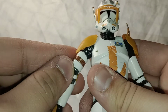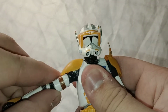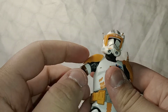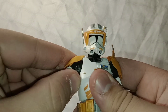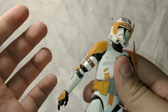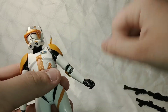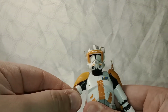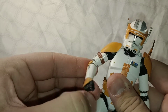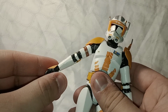This does not feel like a rubber piece. This is more like a plastic piece, which as we saw with other figures, they had plastic shoulder pieces. Actually, not plastic, they had rubber shoulder pieces, so their arm can extend so much more than this, which I do like better. I may bend it some, but it's so much better than this.